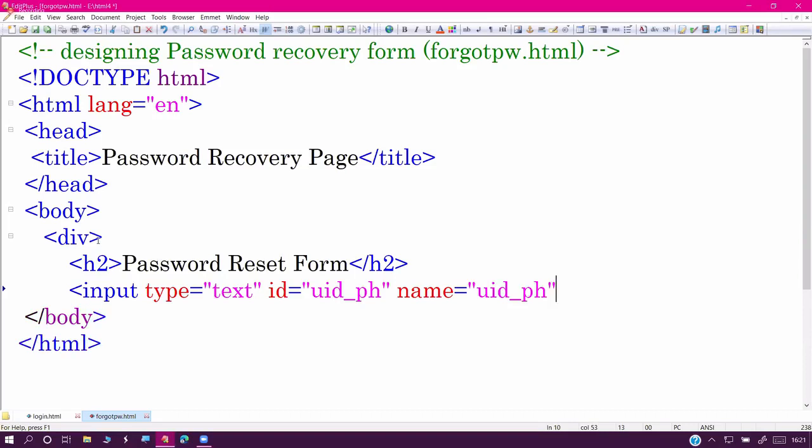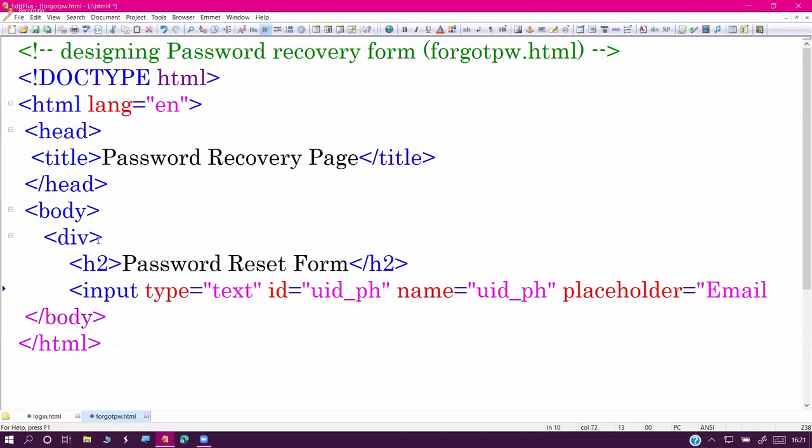And the next one, placeholder is required. The reason is I'm not using any labels here, so a placeholder is compulsory. If a label is available, generally a placeholder is not needed. When there is no label, the placeholder is mandatory. Otherwise, nobody knows what the text box is for.